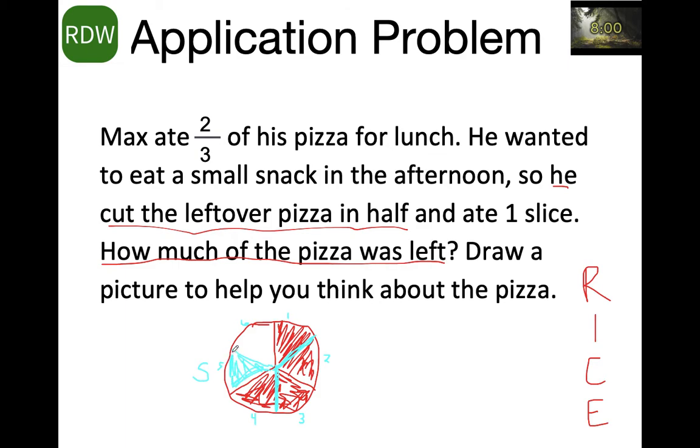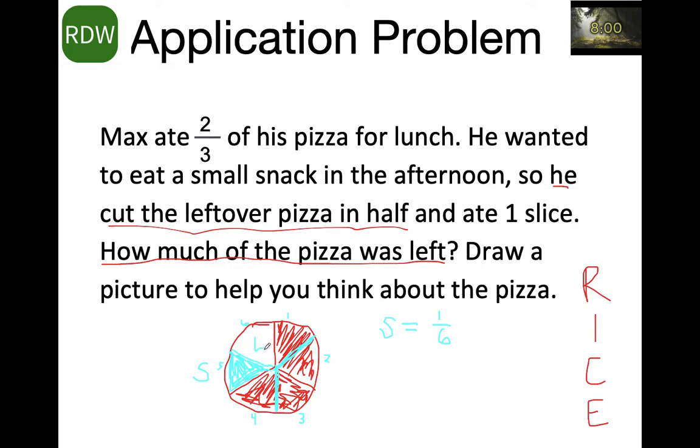So what was the measurement of one of those smaller slices? A snack, so I'm going to label it as an S. His snack was 1/6. Okay, so then how much of the pizza was left over? How much of the pizza was left over? So this is his leftover. We can label it as an L.